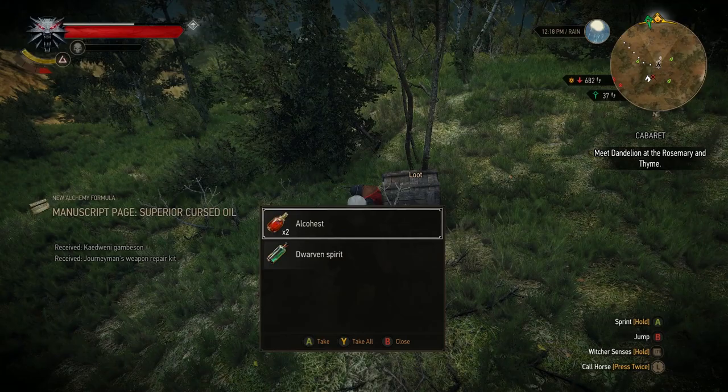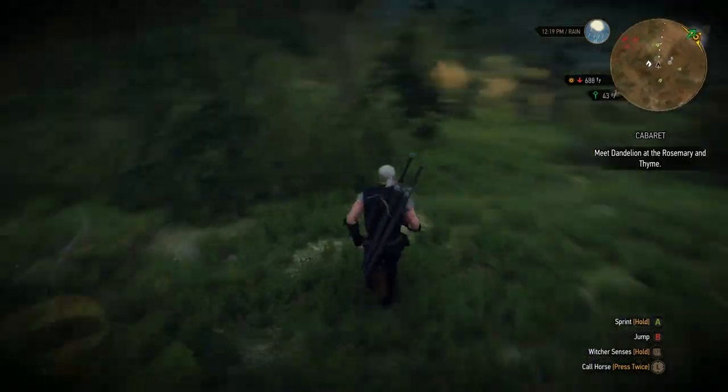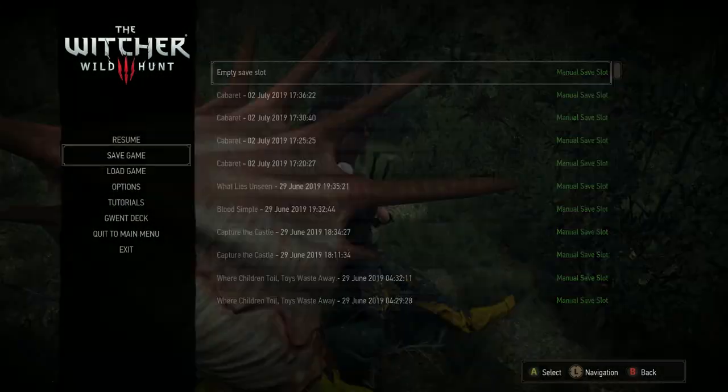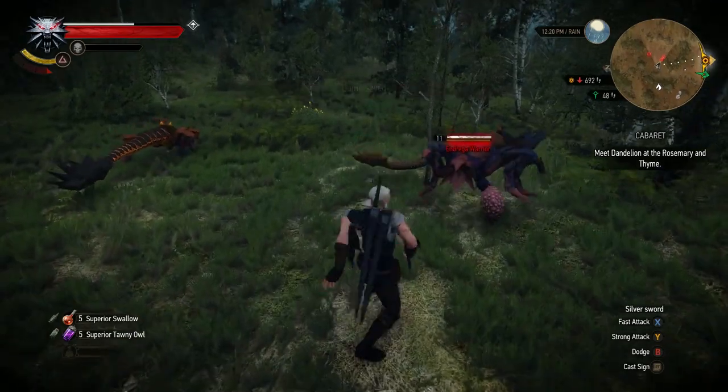Ooh. Lots of stuff. We really need to go and sell some stuff. Should I go and kill the rest of these things while I'm here? I feel like I should. I feel like they're supposed to be part of it, and I kind of skipped them.